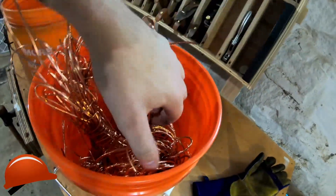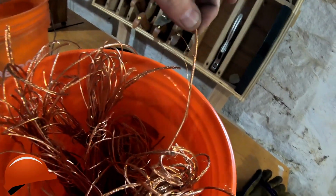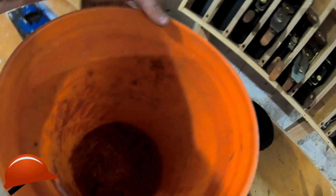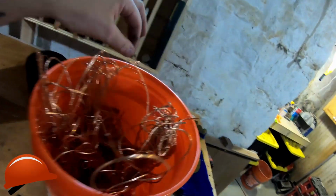I did some smaller bundles and some big starter bundles. But this stranded wire, the only problem with this stuff is as it goes through that stripper, it breaks all the little fibers. And then you end up with a bunch of that. It's all over the place. And they're like little needles. So I had to use gloves and twist these up into balls and sweep up all the stuff that fell off.